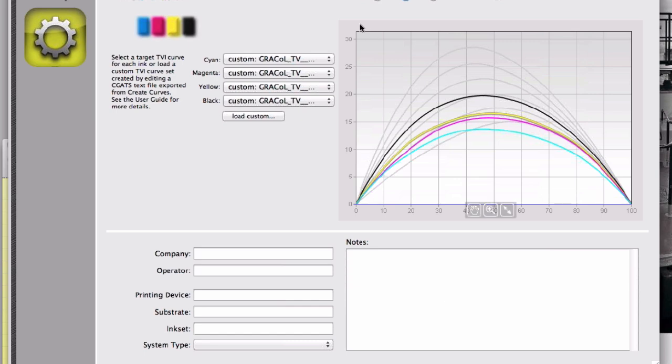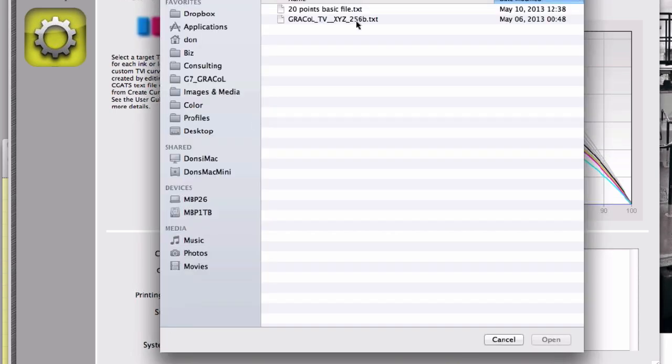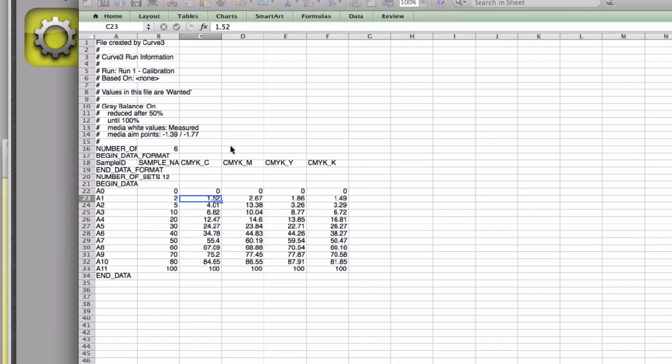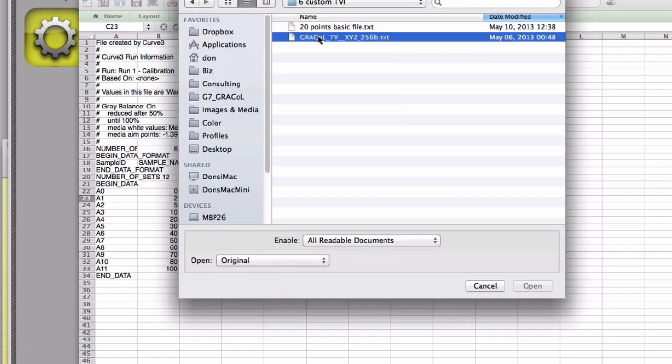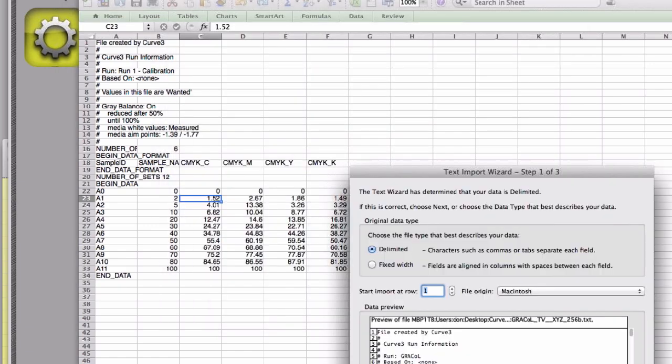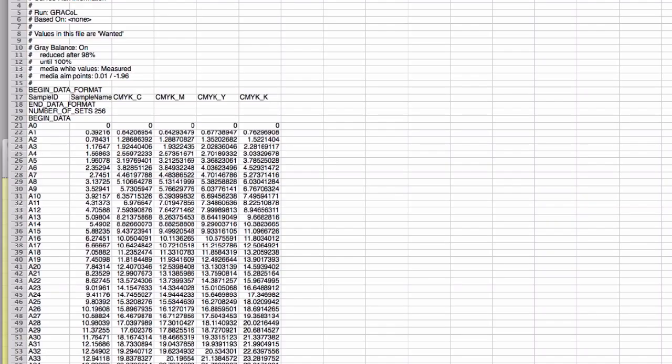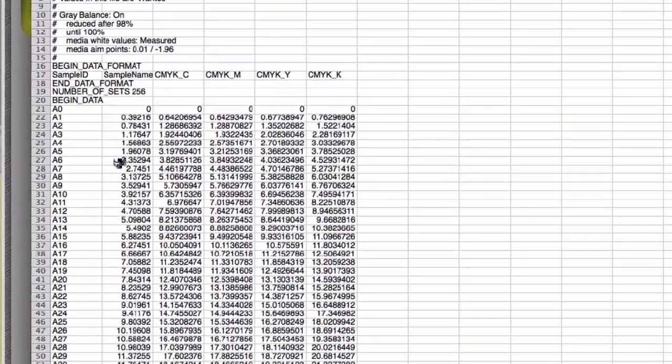Well, once again, to make this as easy as possible, the file format we're loading here is an actual file you can create yourself. It's a simple text file. Let me actually open that, and here it is. It's a very, very simple file format. Here we've simply got a whole bunch of values. Here I believe I have one for every 1%.